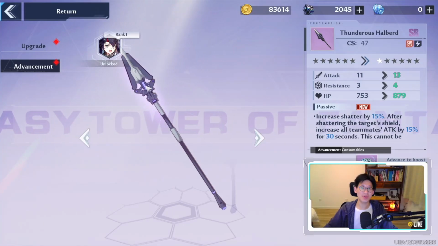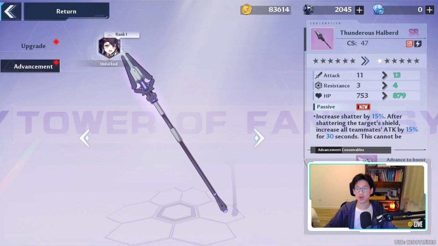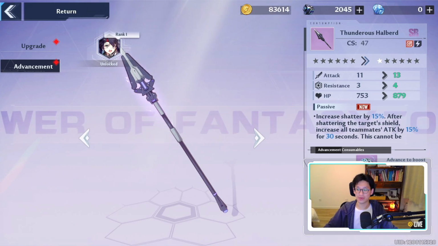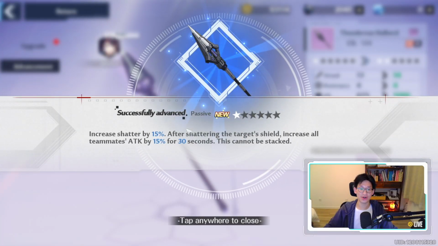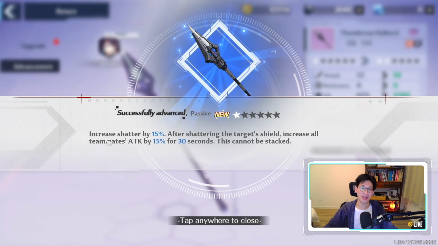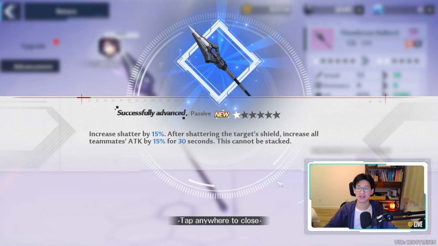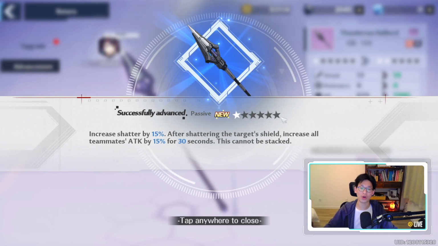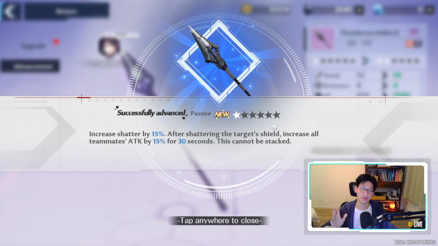Because don't forget, this game is very similar to Genshin Impact, where there are constellations where you can get multiple copies of the same character or weapon, and then you can advance them. So if you see, this is a spear, I advance it, now I am 1 out of 6 stars, and it increases my shatter by 15%. After shattering a target shield, it increases teammates' attack by 15% for 30 seconds. This cannot be stacked. And all of the weapons are going to have more and more powerful effects the more copies you have and the more stars it is. However, it does cap at 6 stars, so keep that in mind.